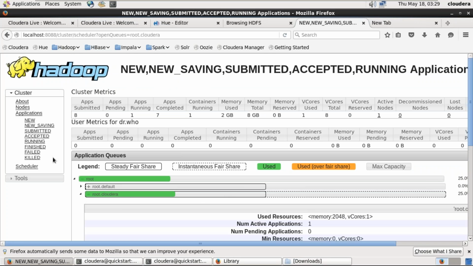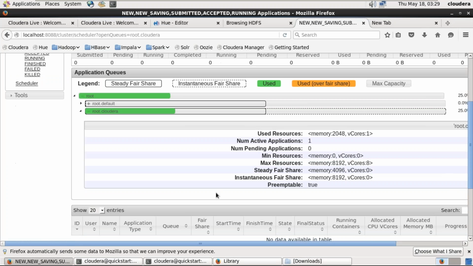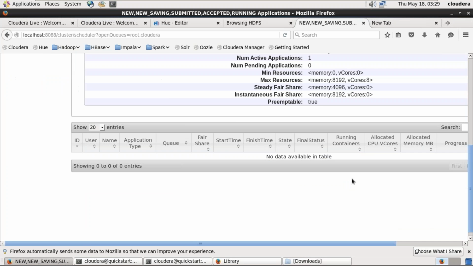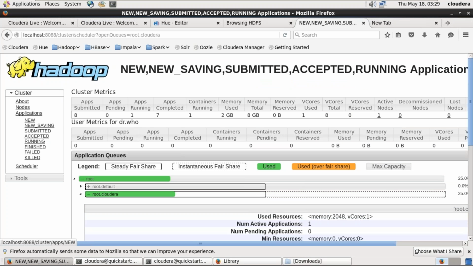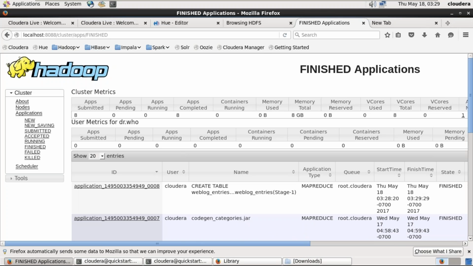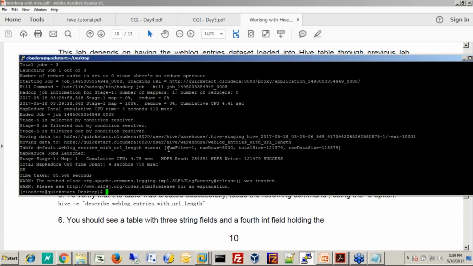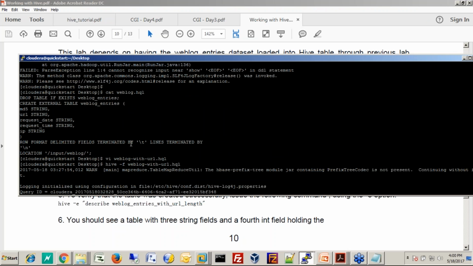When a job is running, it shows in the scheduler how much resources have been provided to each of your nodes. So this is the node, and it's telling us these are the resources that were provided. I guess the job has finished now. Yes, the job is finished, and we should be able to see the new table created. So let us see what it has done.